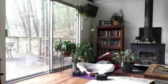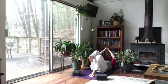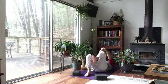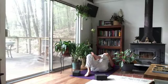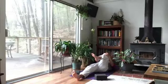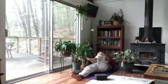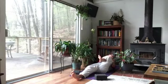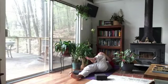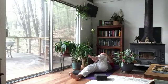Back to center. Bring the knees back up. Pull your right knee into your chest, squeeze it against the body. Keep that and slide your left heel out along the floor until your leg is straight. Draw a circle with your right knee. Couple more. Try to feel all the muscles, joints, and bones that are engaging in this movement.